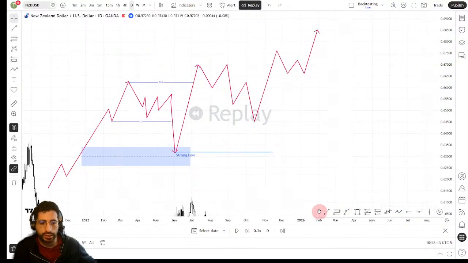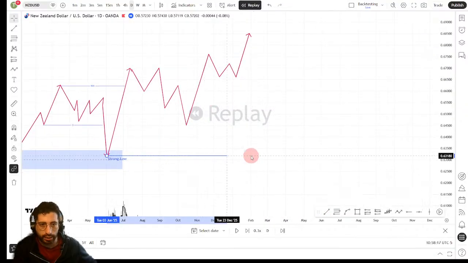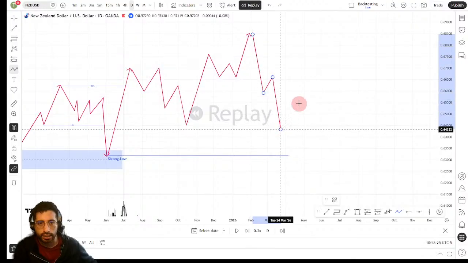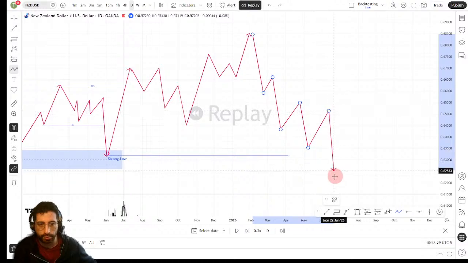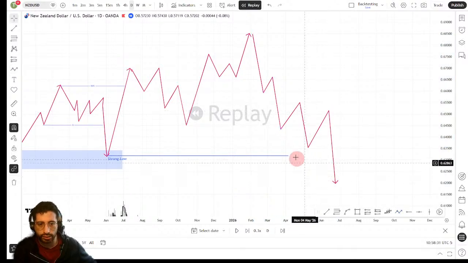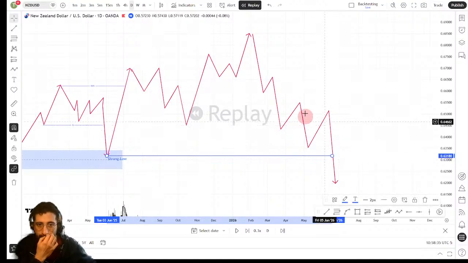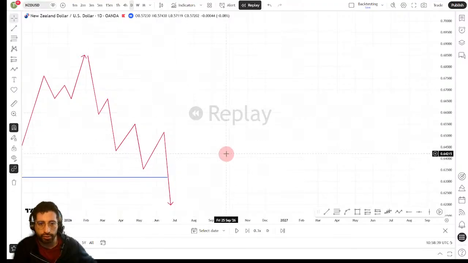Now, when does the price make a change of direction? It's simply when it makes something that we call a market shift, which means that the price gets very close to the low and boom, it does not respect it. When the price does not respect the strong low, we see an evident market shift, and now we're in a bearish trend.